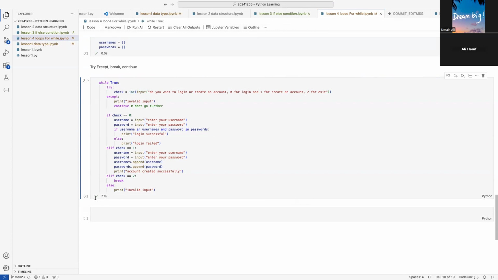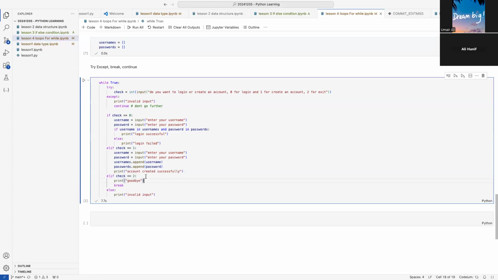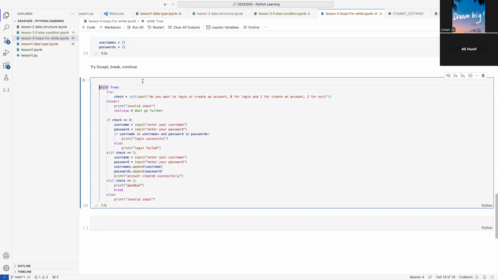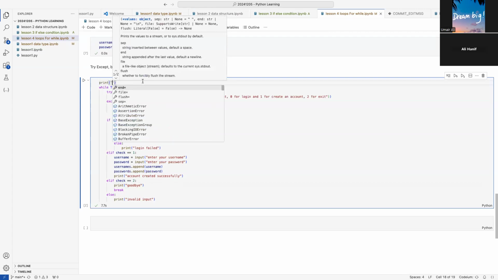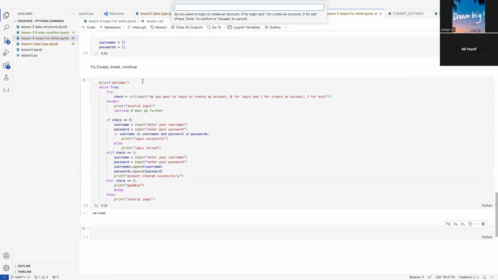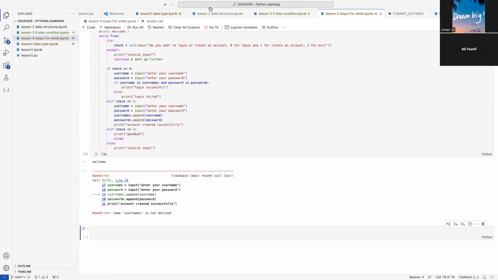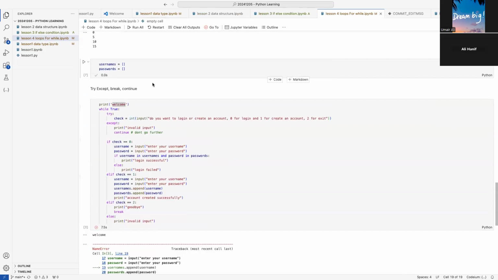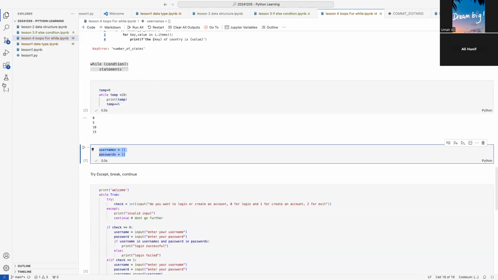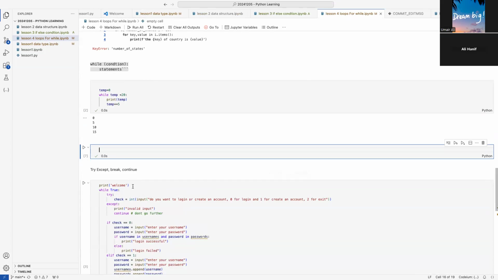So when we say check two, you can say number of usernames, print goodbye. And at the start we can just write welcome to sign up page, print welcome to the bank, something like that. I write one, username UMARALI, password ALI. The problem is because I did not run it. I think I also wrote in the same cell. Sometimes when we have to terminate things, this happens.